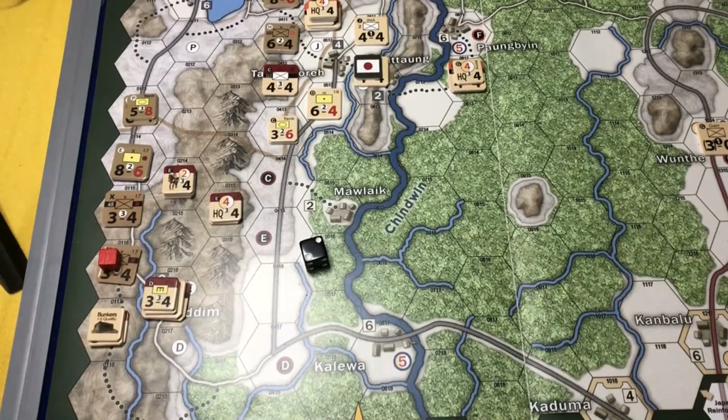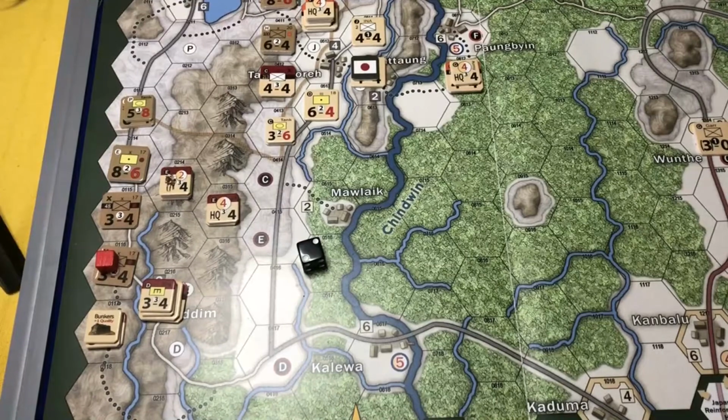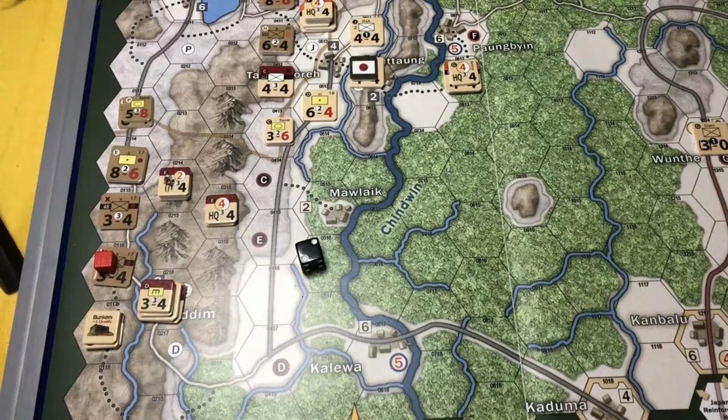Because the 2 gives the Allies a satisfaction. Remember that you gain 1 slot on the satisfaction table for each time you roll. So in this case, the Japanese roll a 5 or more, or your opponent rolls, in this case for Slim, a 1 or a 2. So Slim has gained his first satisfaction point as this attack came in looking a little bit amateurish. So Slim has now gained, as I say, his first satisfaction.